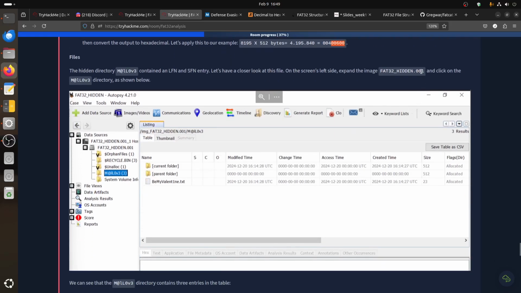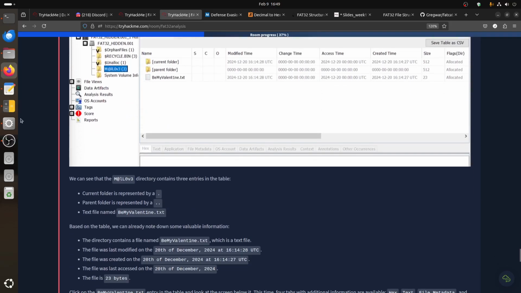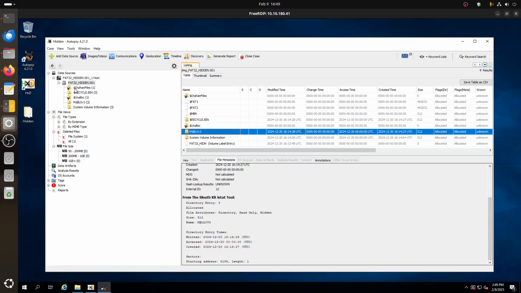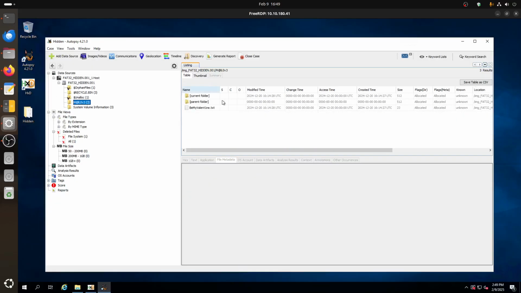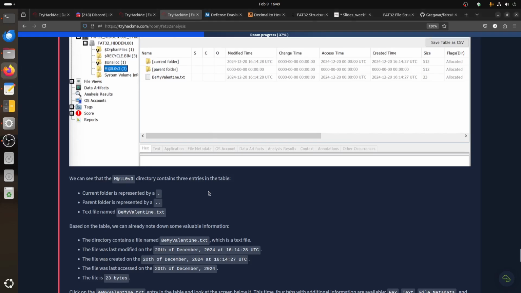Then we have the file FAT32 hidden. The hidden directory contains the elephant. Okay, let's have a closer look at this file on the screen left. Expand the image FAT hidden and click on the directory. As I said, we can come here and say there, and then you have the parent directory.